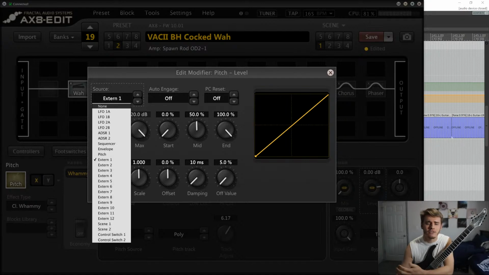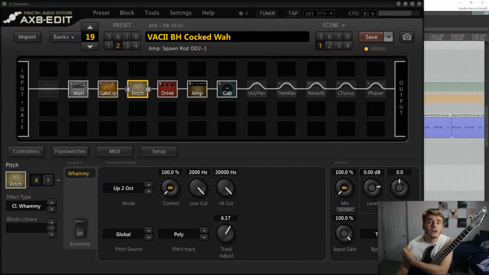And it's not very commonly used in metalcore, at least the particular metalcore that I play. I mean, wah pedals in general are mainly used by lead guitar players who want to do that on solos, and it's not super common. So I think it's a cool texture to incorporate here.